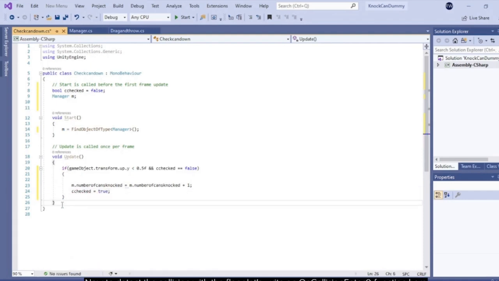c checked equals to true. Now to detect the collision with the floor, let's write an on collision enter function here.